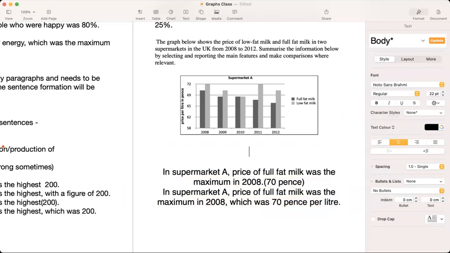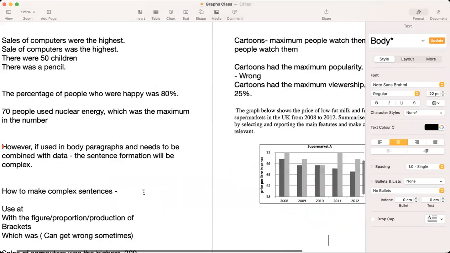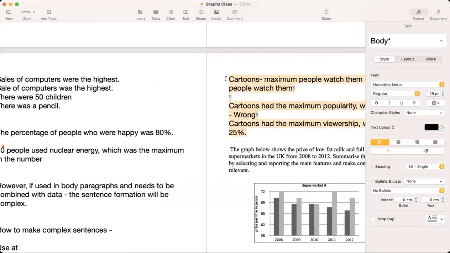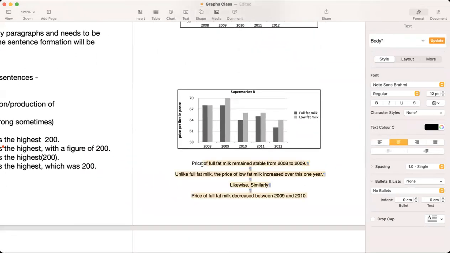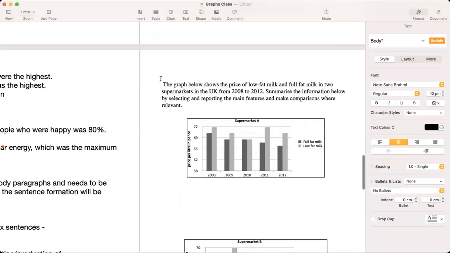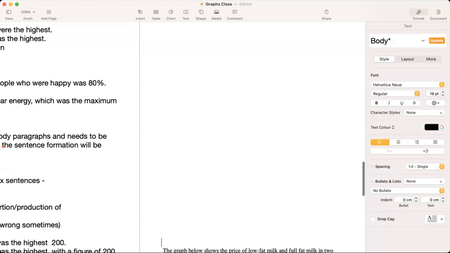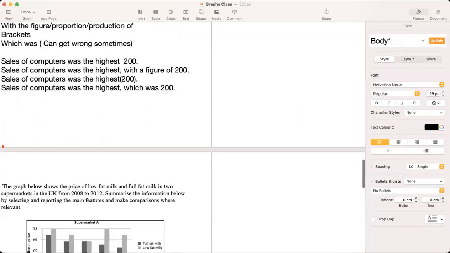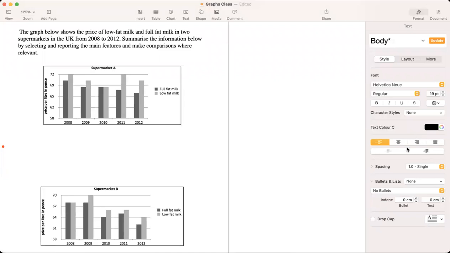I wanted to do this graph with you. Whatever problems we face, we'll discuss them, and then that's it. I'll show you how to write the graph. Just hold on. We'll take it to the next page. So we have this graph on this page, and I'm going to write on the right hand side.